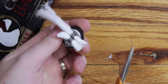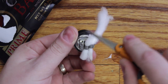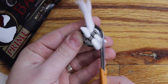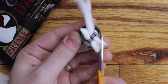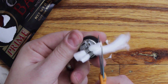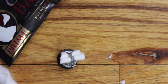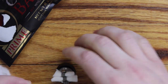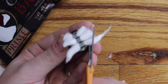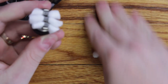Now the trick to wicking this guy is when you get to those outside coils — if you look at the juice flow channel right here, you can see that it's actually skinnier on the sides. So what I've learned with the V1 and I'm going to apply to the V2 is that you want to cut it at an angle. Fluff that cotton up a little bit and just go right with the angle of the juice flow — cut it just like that. Then you mirror that on the other side because it's obviously facing the other direction.